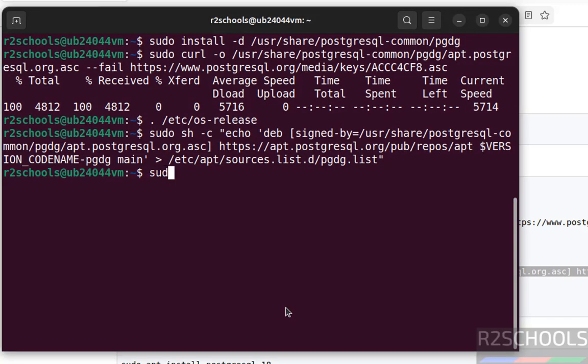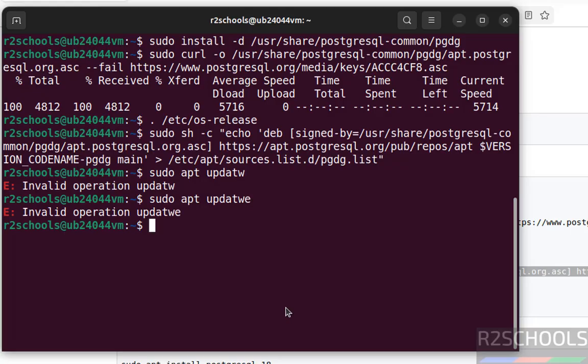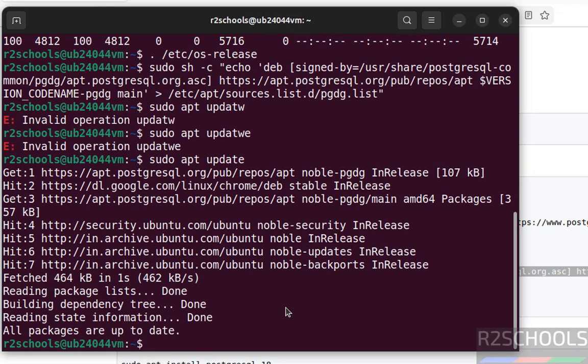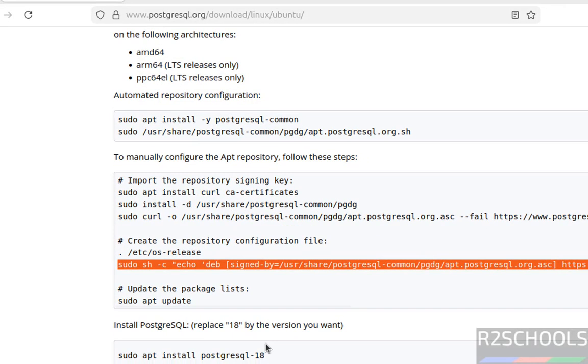Now update the packages, sudo apt update. It is done.